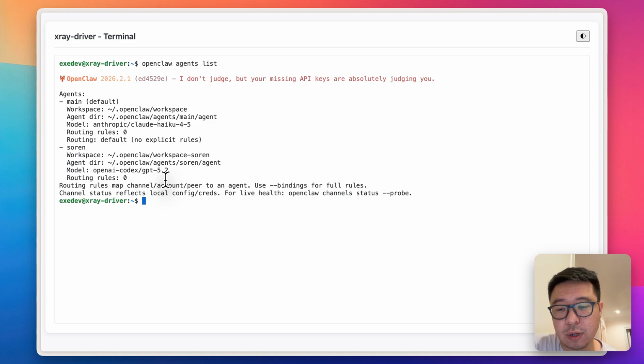And I was also looking into its memory. Firstly, it creates daily notes. We all know it's automatic based on your chats. But in addition to that, we can also have a sort of custom memory. We can have a folder, let's say, called memory within this workspace Soren directory.